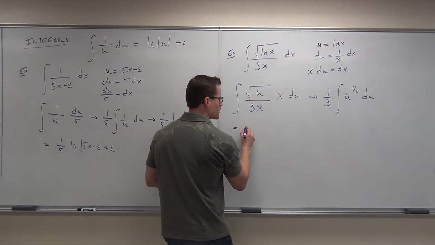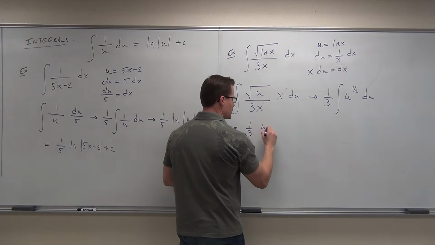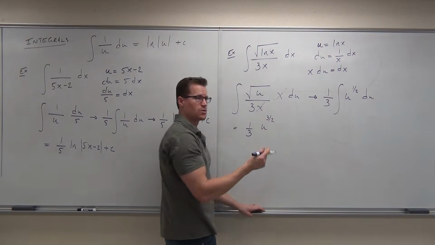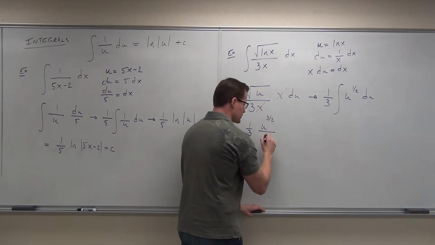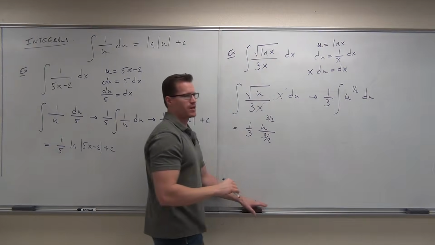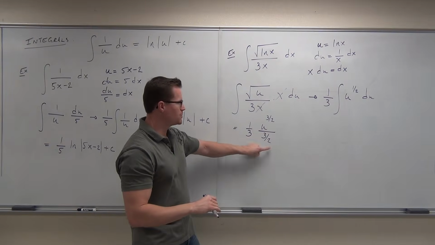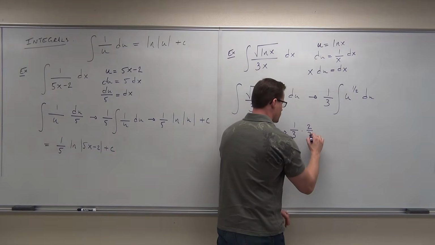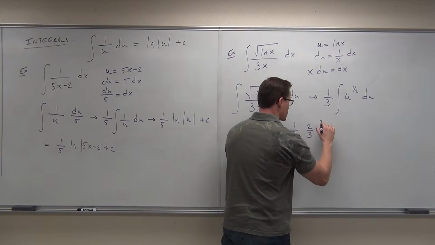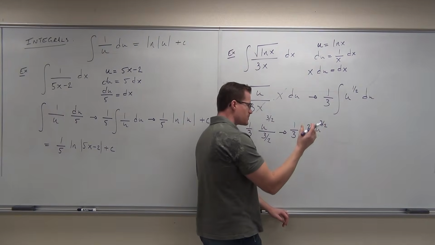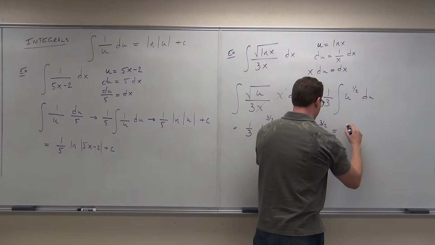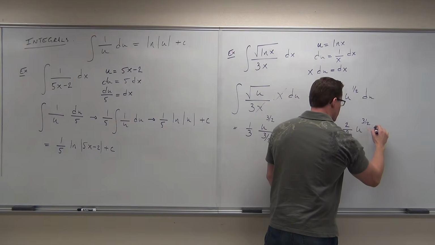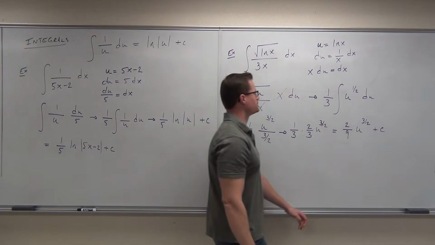So when we do our integral here, we've got 1/3, no problem. We've got u to the 3/2 times 2/3. Where we're getting the 2/3 from, I'm going to show it here. This would be over 3/2. But then what you know is you've got a complex fraction. The 2 just moves to the numerator. So really we've got 1/3 times 2/3 u to the 3/2. Nothing simplifies here. Hopefully I did it right: 2/9 u to the 3/2 plus C.